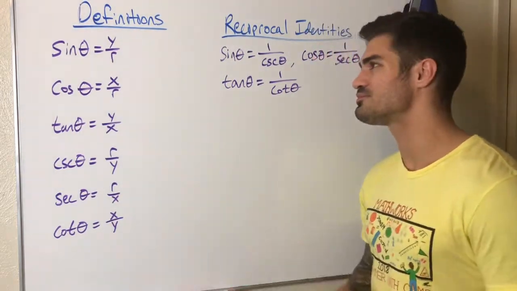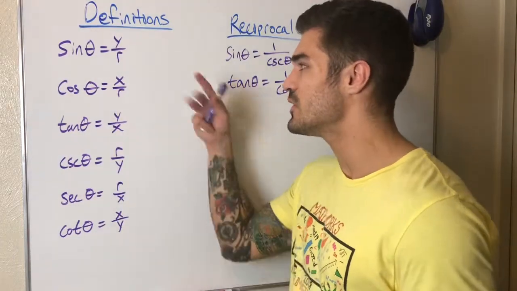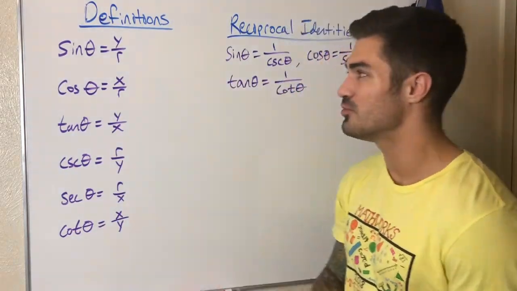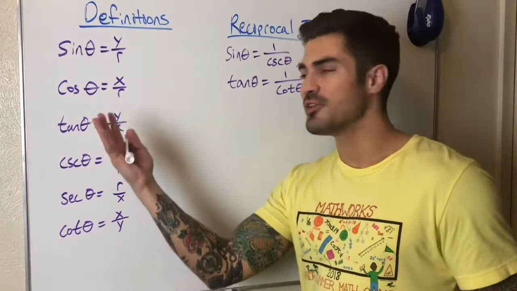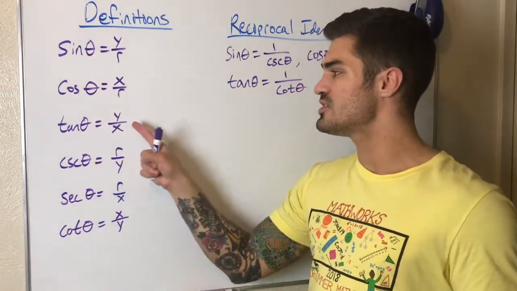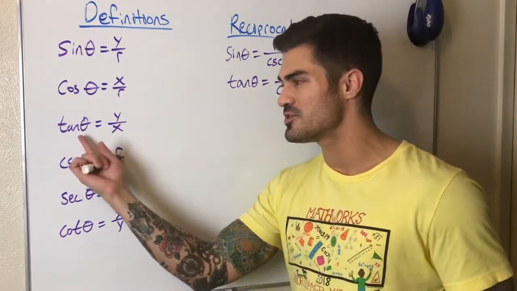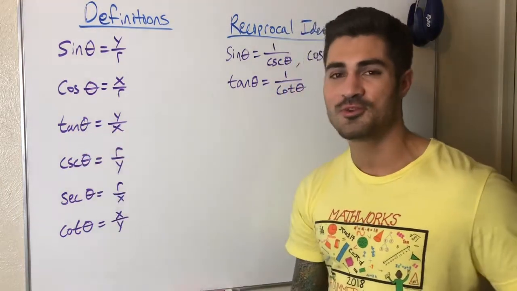All right, so let's go ahead and talk about these six trigonometric functions and what they mean. What is this θ? What is x, y, and r? What does all this stuff mean? Well, θ is just some angle, okay? And that's what these trig functions do - is they take some angle and they tell us the ratio between two sides of a triangle with respect to that angle. Maybe that makes no sense and that's okay, I'm about to draw it out right now.